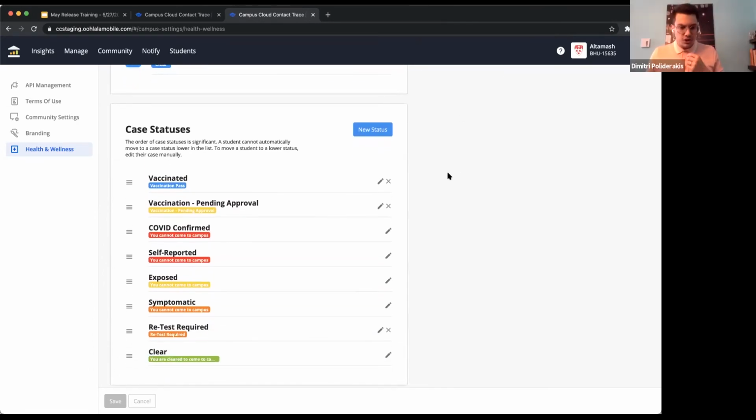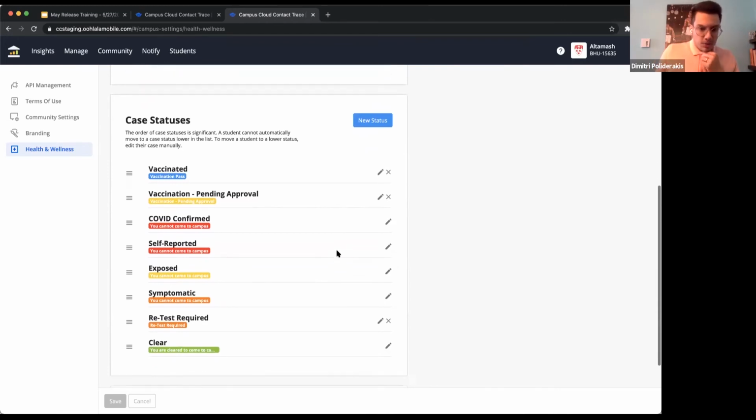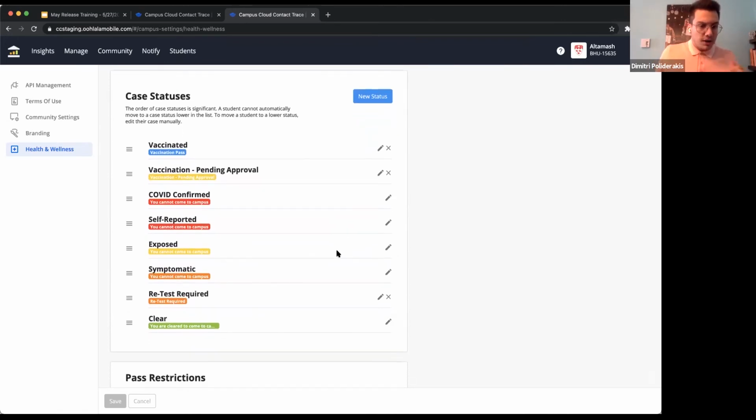Yeah, there's a few questions here. Let's hop here. Adriana had some really good questions. Here you're referring to retest required, Altamash, but you're also talking about the vaccination workflow. So do you mean to say a kind of a re-upload of your vaccination, or are these two separate workflows, one for the vaccinated workflow and then one here for the testing workflow? So I haven't spoken about testing. I'm only talking about vaccination right now. Testing is going to be covered after. This is only for vaccination.